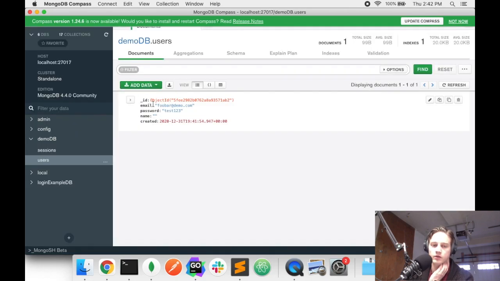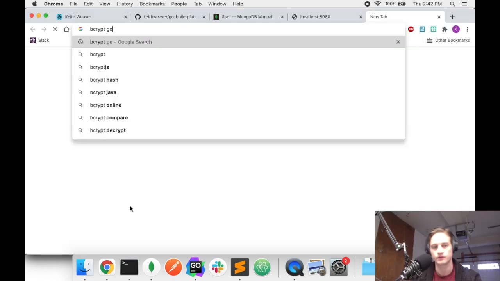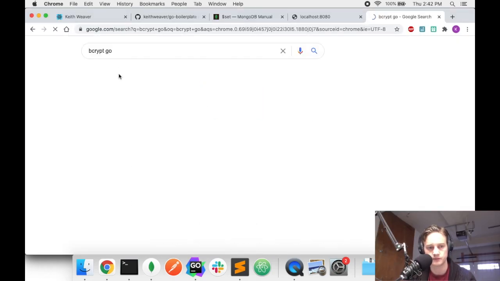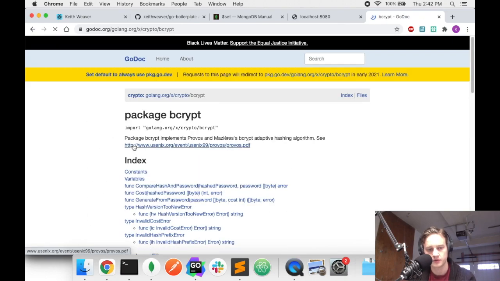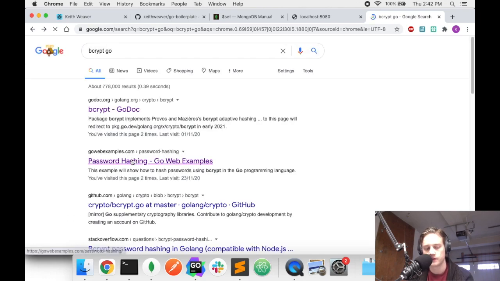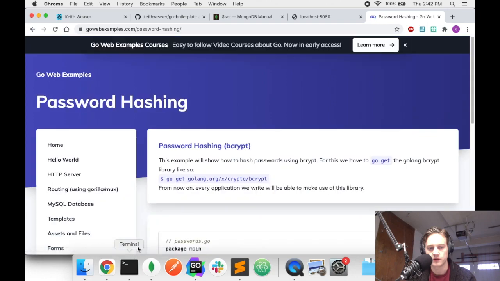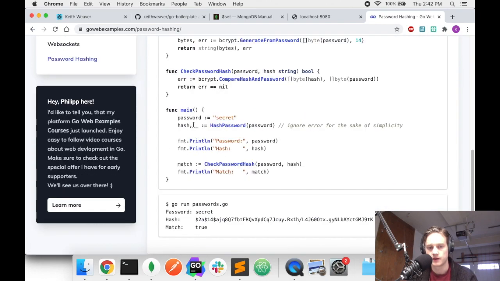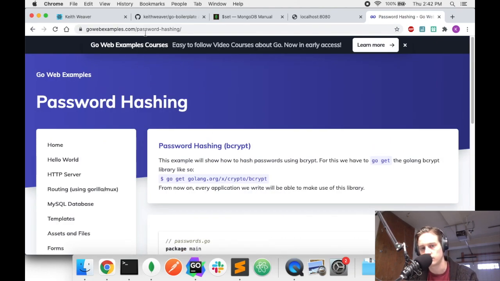So we have email and password. The password's in plain text. Do not do this. Use bcrypt. Literally just Google it. Here it is. Here's another example of it. It's super simple for encrypting passwords. Again, I don't want to include it in this example. Here, you get your hash password, then check the password hash against it: is it a match, yes or no. So it'd store like this instead. Is it a match? Yes. I'll include a link to this tutorial in the description.